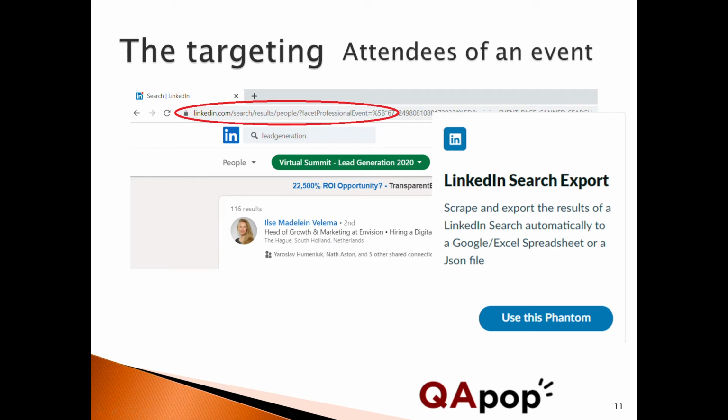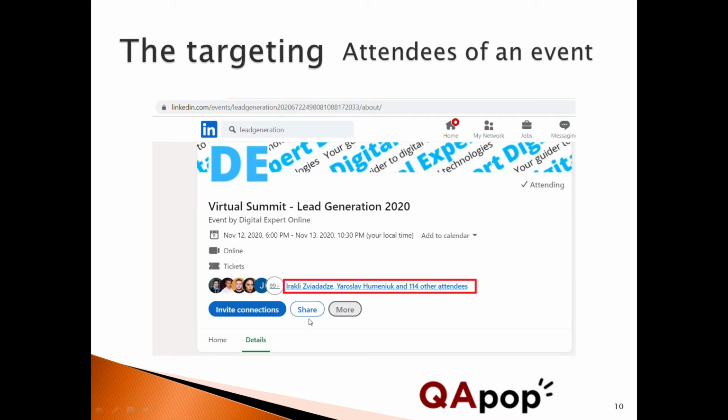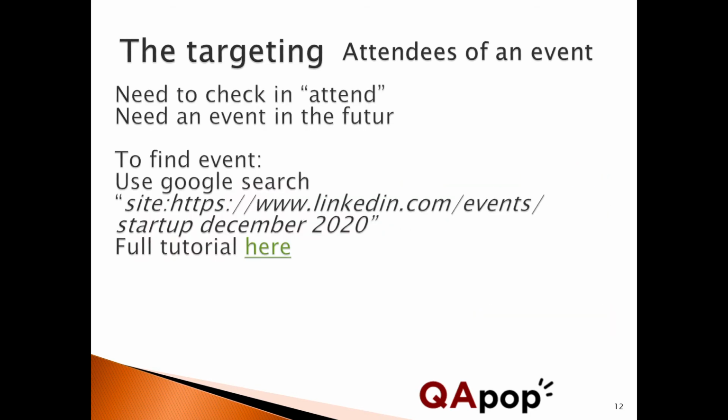You have a link here to the specific Phantom you need to use if you want to use it with PhantomBuster. What's important is this gives you very good targeting because people attending this event are interested in lead generation, and they're interested in lead generation in 2020, at the time when the event happened. That's one issue you can have with groups. You can get members of a group about lead generation. They are interested in lead generation, but you don't know when they were interested in lead generation. You can have people who joined the group 2-3 years ago and who are no longer interested in lead generation. It's not an issue you will have with the event. So that's why the event can be very powerful.